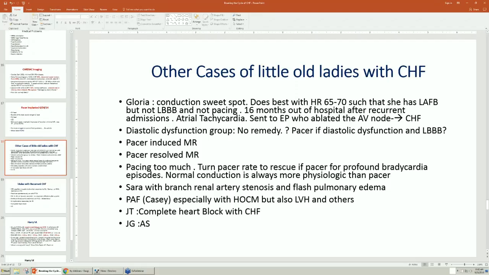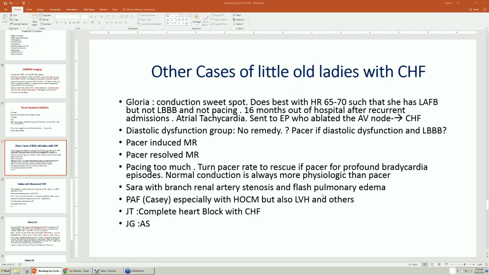And then pacing too much. There are patients that we have that are pacing that should have their normal conduction, and we should turn the pacer down till they have normal conduction. And so that's an adjustment that we have to make. I see those all the time where they're pacing too much, and all we have to do is turn the pacer down to where it's not pacing at all, but it's on standby in case of emergency, in case you get a very slow heart rate, and then you have your normal conduction, your normal pacing, and you're fine. So pacing too much, congestive heart failure, very common.